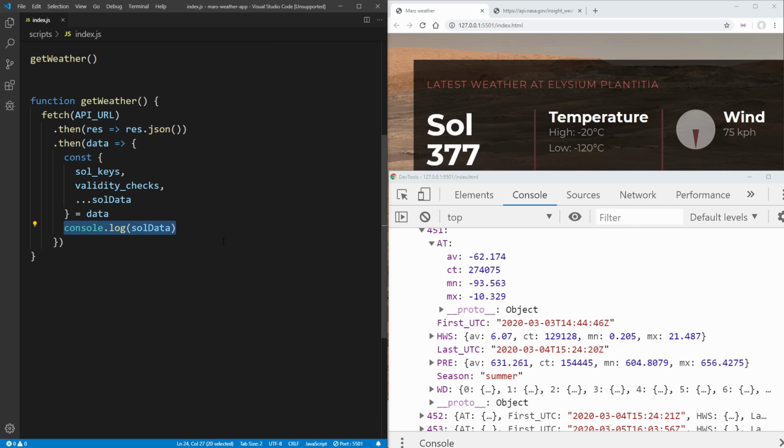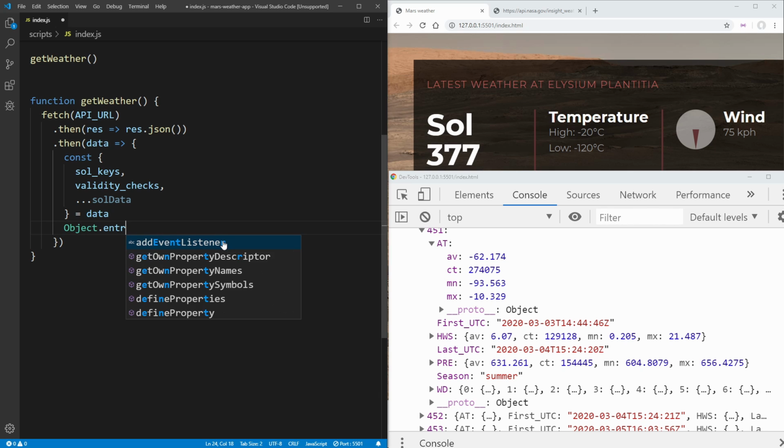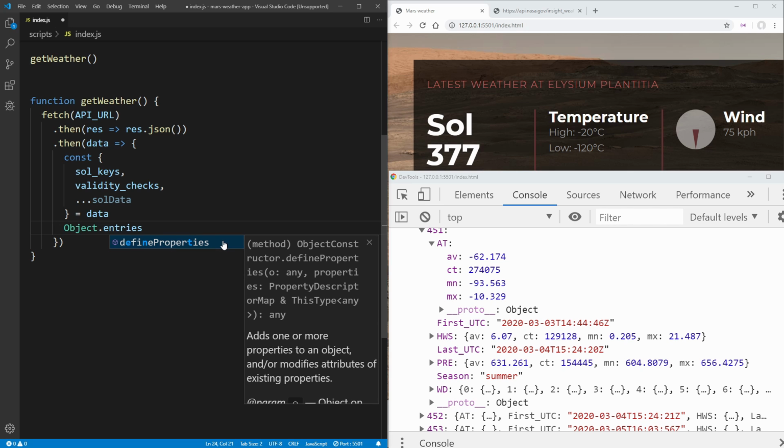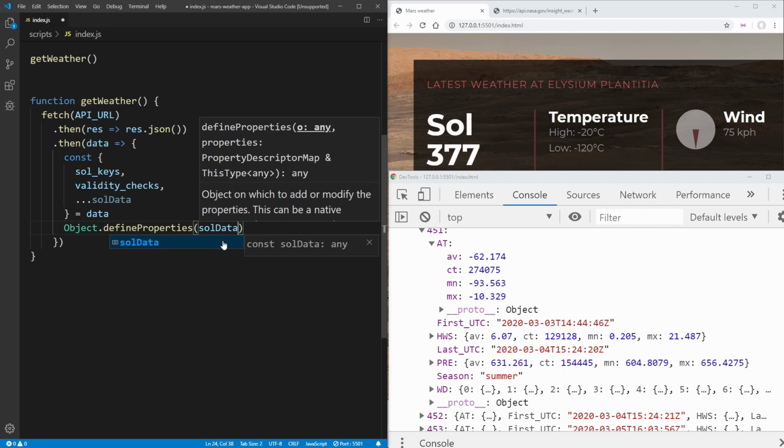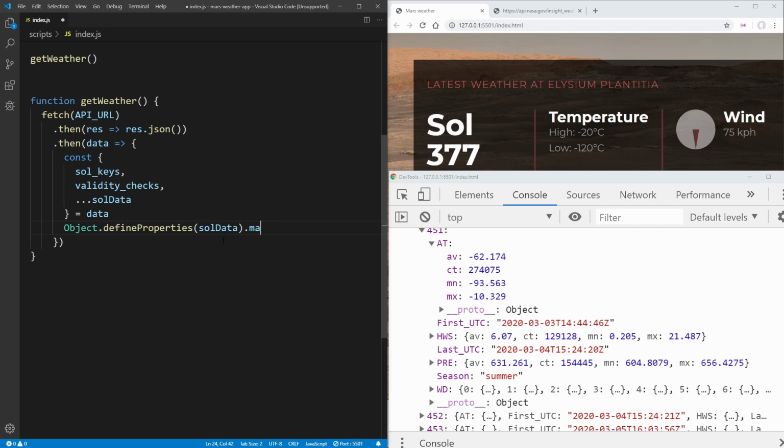And in order to loop through all of this different data, all we need to do is say Object.entries. This is going to allow us to loop through an object, which we can pass in our soul data object. And then we just want to map this, which essentially is going to convert one set of information into another set of information. Make sure this says entries here. And this map is going to take in the different properties from our soul data.